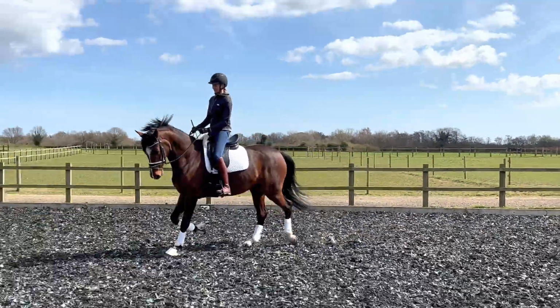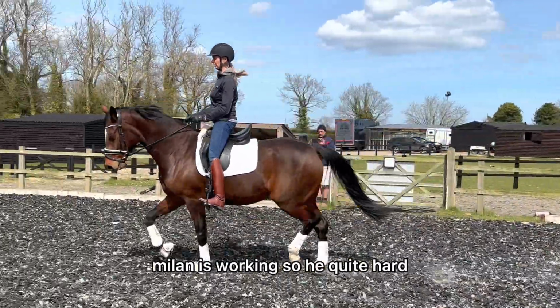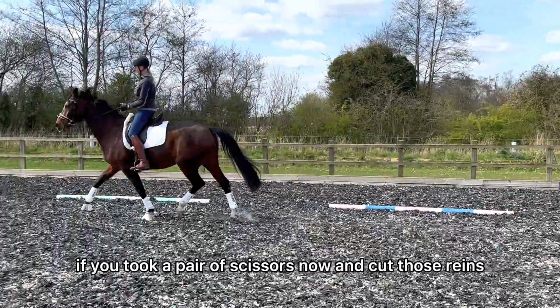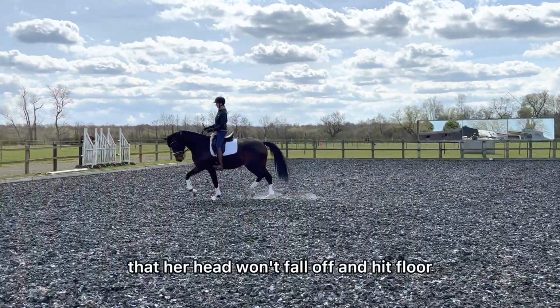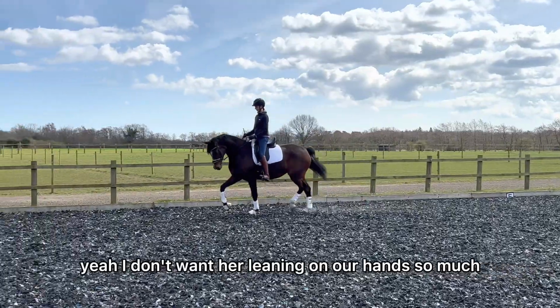So we can see here Milan is working Zoe quite hard. She's relying on the rein. If you took a pair of scissors now and cut those reins, I want you to imagine, or I want it to be, that her head won't fall off and hit the floor. Yeah, I don't want her leaning on our hands so much.